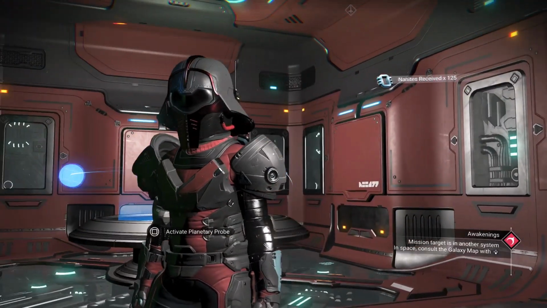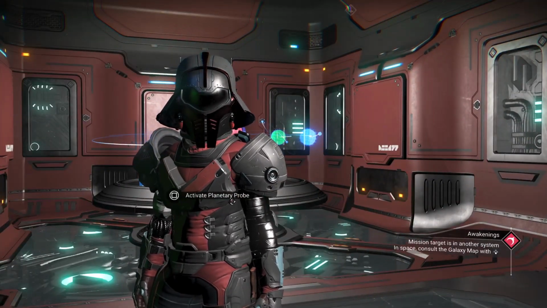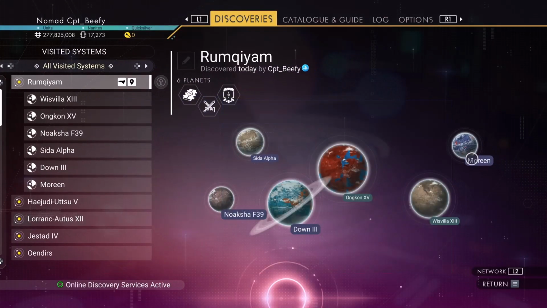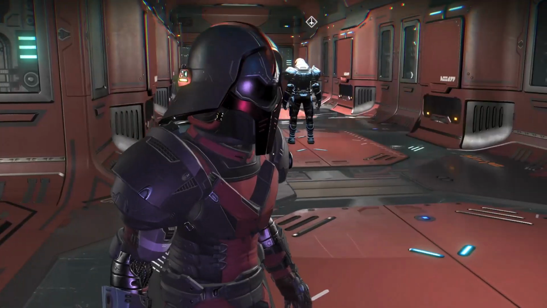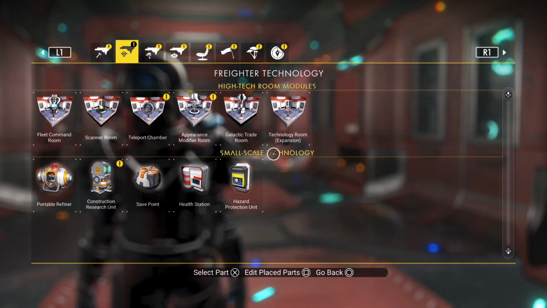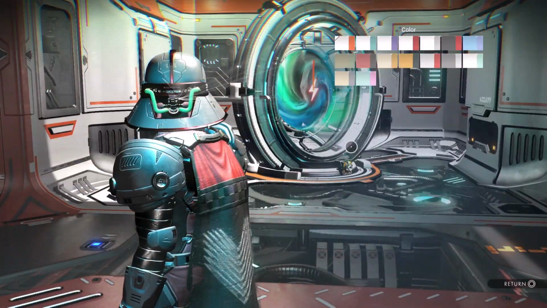I can now see everything that's in the system, all the different planets, so I know if what I'm looking for is in this system. If I'm looking for a corrupted Sentinel planet, I can see which one it is right here. Like this is a dissonant system, so we had one in here. And that's Maureen, the Hymel planet, the cold planet. So I know which one to look for when I get my ship. I'm not busy scanning each and every little planet with my ship. They're already done.